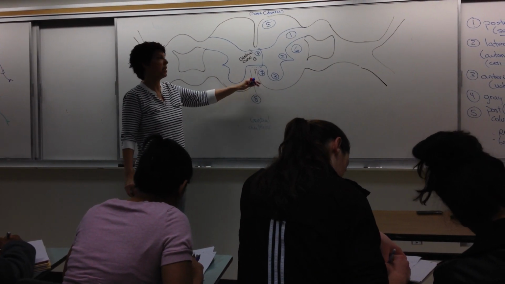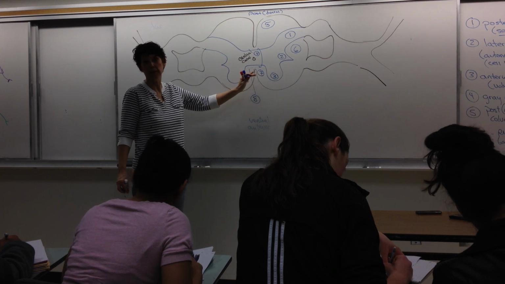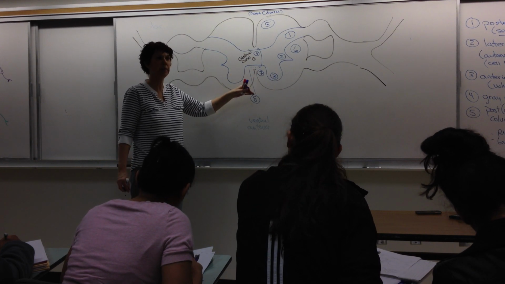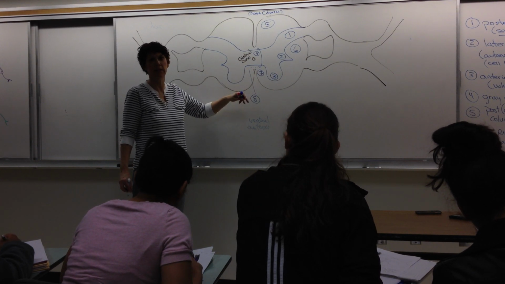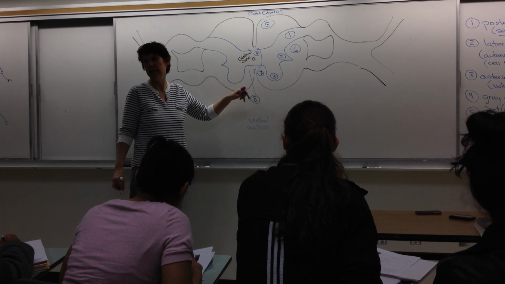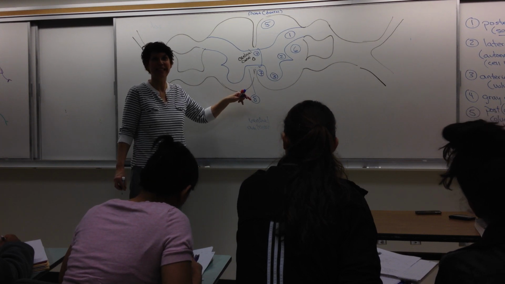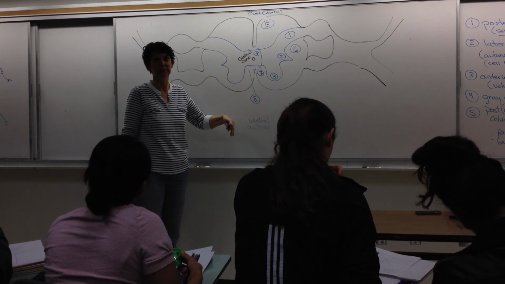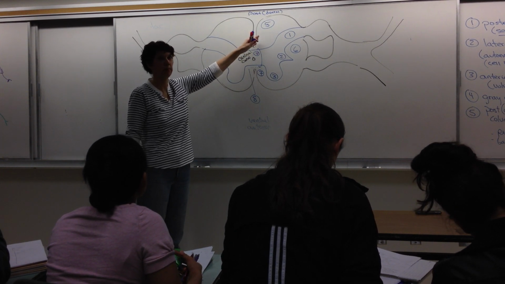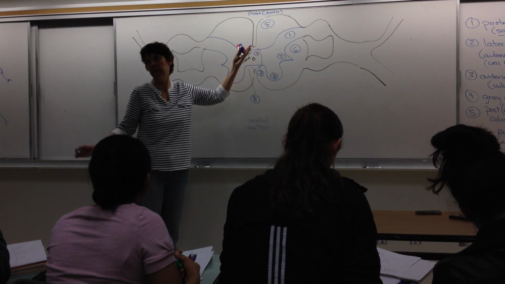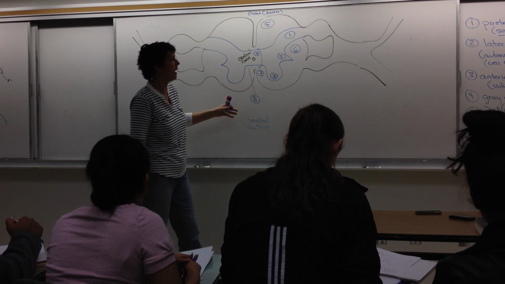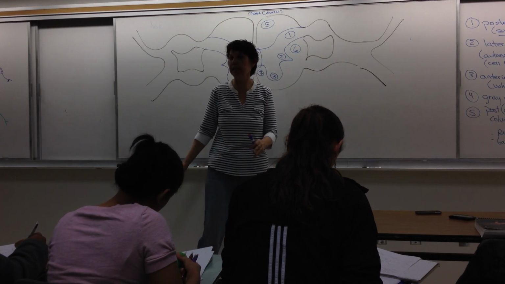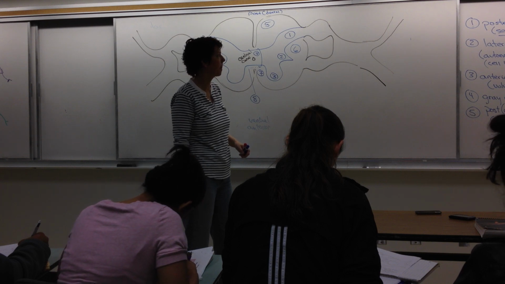These are known as the anterior and posterior median sulci, or fissures. I don't name them because they go opposite their definition. Usually a sulcus is shallow and a fissure is deep, and those are reversed here. But anterior median, posterior median. In the front, in the middle, in the back, in the middle. It's pretty obvious. All right, now let's identify the structures that are just outside the spinal cord.